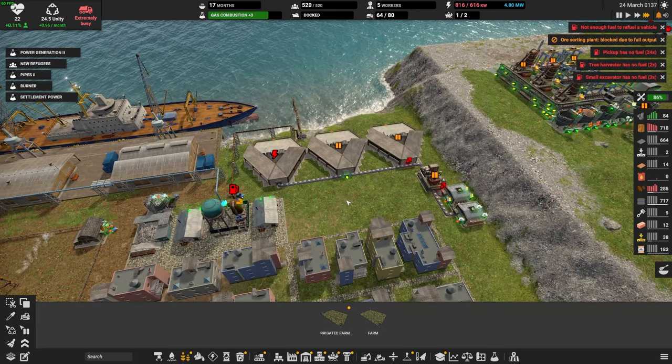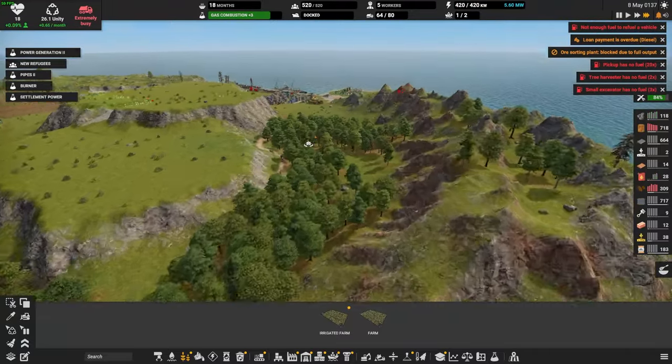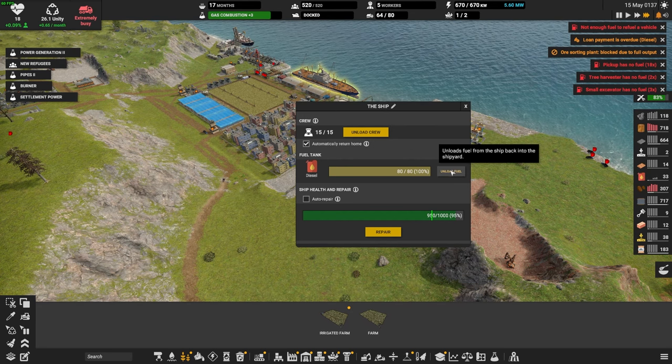We have construction parts for it. Let's prioritize this. We're out of power. Yes, I know we're out of power. Oh, there's some diesel here, right? Yeah, let's unload the diesel. Unload the fuel.